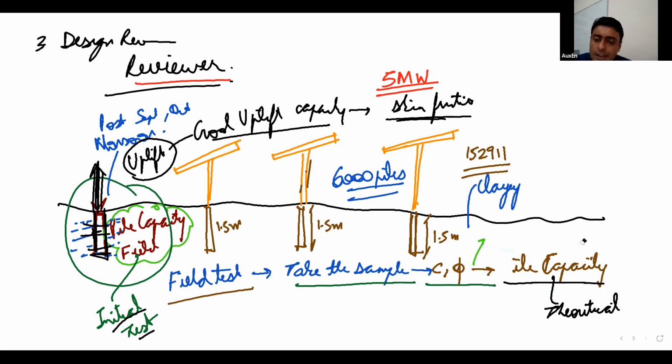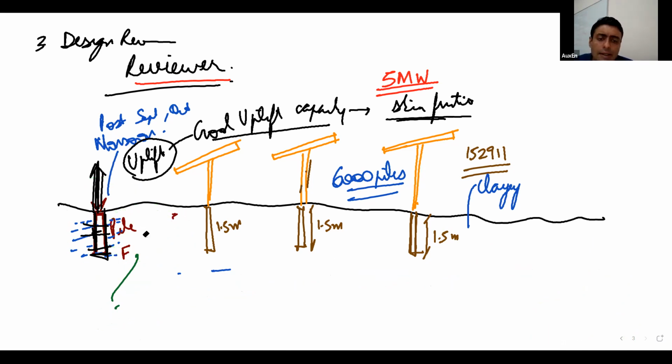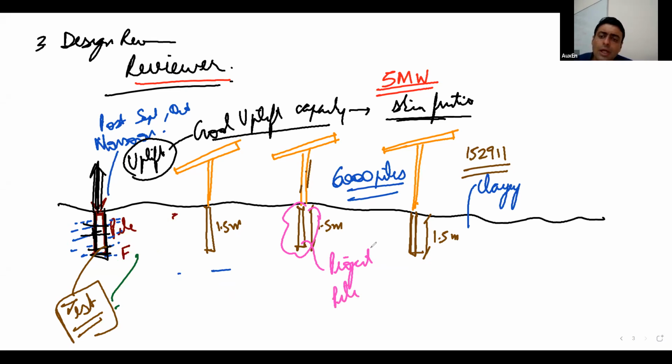Then they started their construction. They had to cast piles. So then they cast some, I think 500 or 600 piles were cast. And then your code tells that you have to also test your piles that are going to be part of your project. So let us say this was the test pile, which you were just using for testing purposes. This pile is your project pile. What is the meaning of project pile? This pile is going to become part of your project. On these project piles also, you need to carry out certain tests, which are called routine tests.